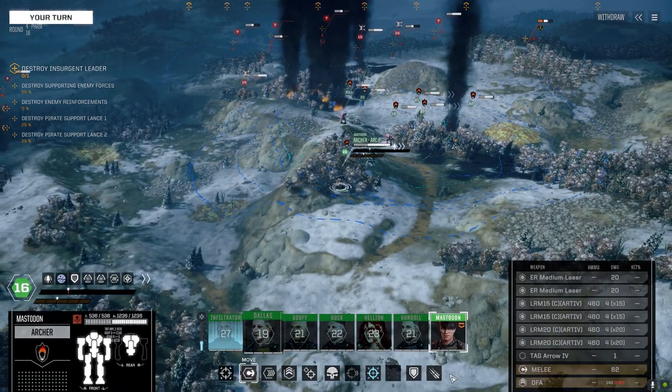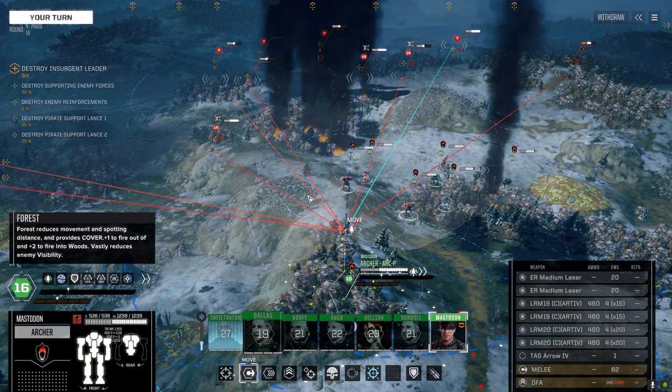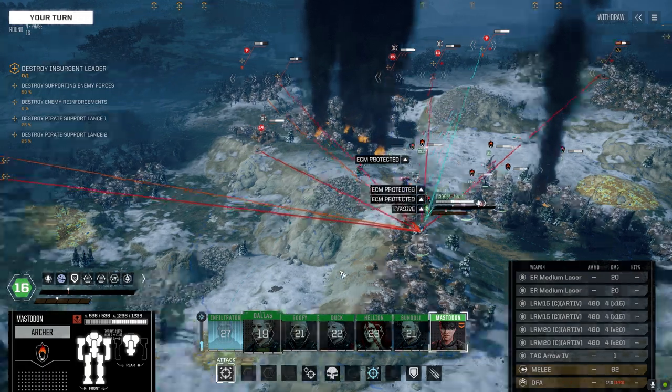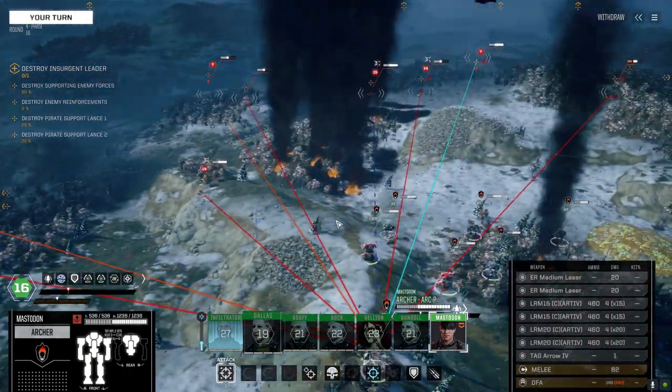All right, who are we going to take out? Move into here. On my way. So what else do we have back here? Crab? Yeah, I thought I heard a pair of larges.